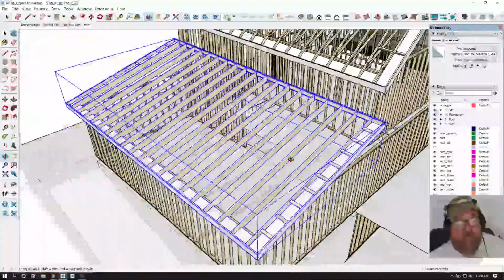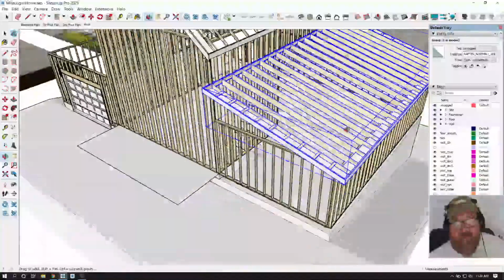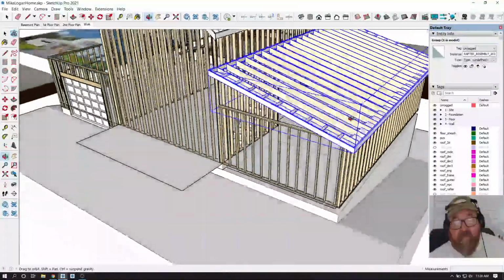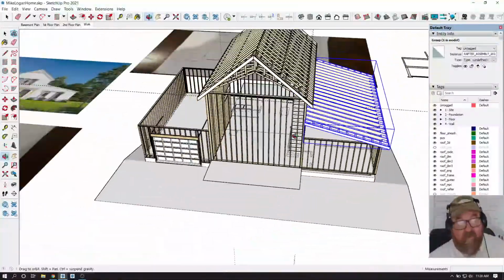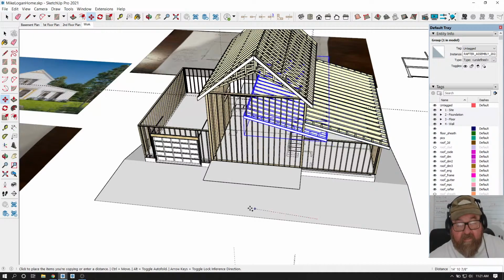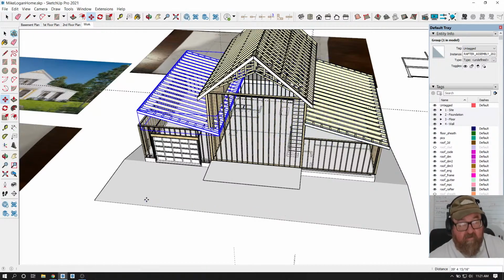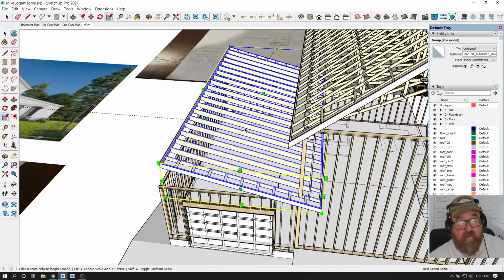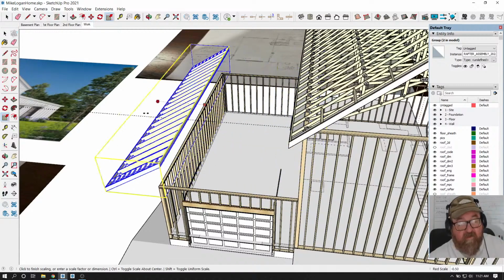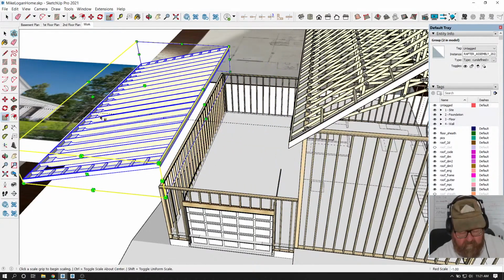I'm gonna move on, and I'm not gonna spend any more time on this shed roof until I get an idea of the pitch. So what I'm going to do is use this one, and I'm going to mirror it, just to make sure I got that part right.